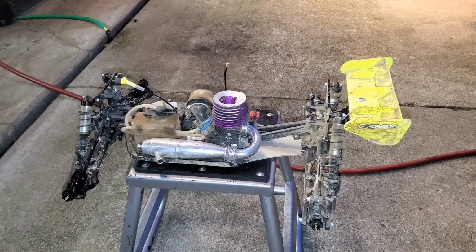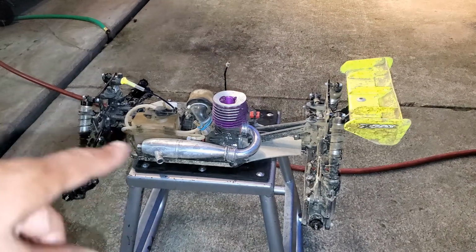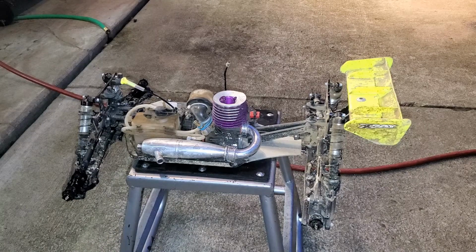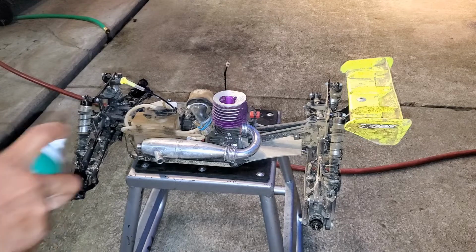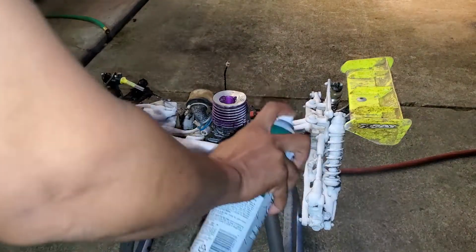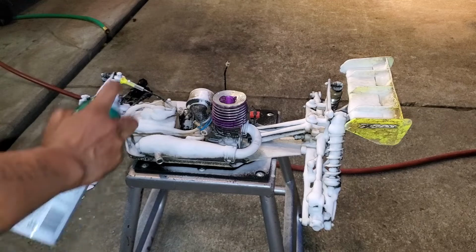All right, so here we are. Got the XT8 set up on my little motocross bike stand, and what we gotta do is, this is the foaming crystal. We're gonna spray it down, and supposedly all you gotta do is spray it down and then just blow it right off. You ain't gotta let it sit, so we're gonna see what happens. And just spray it all over.